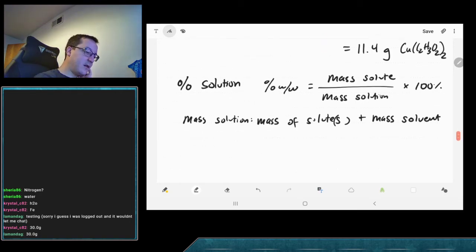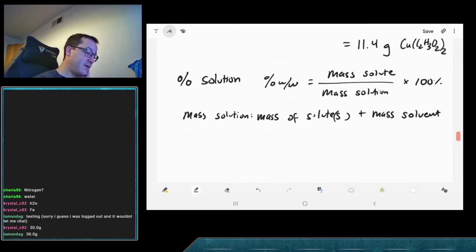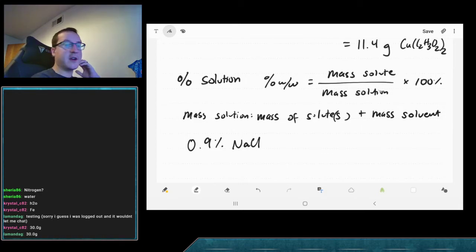So in medicine, of course, we see 0.9% sodium chloride is our normal saline, right? That is the IV drip you're giving someone who is dehydrated, or if you need to dissolve drugs in it, you would be putting it into normal saline as well. So this is one scenario where this is pretty common.